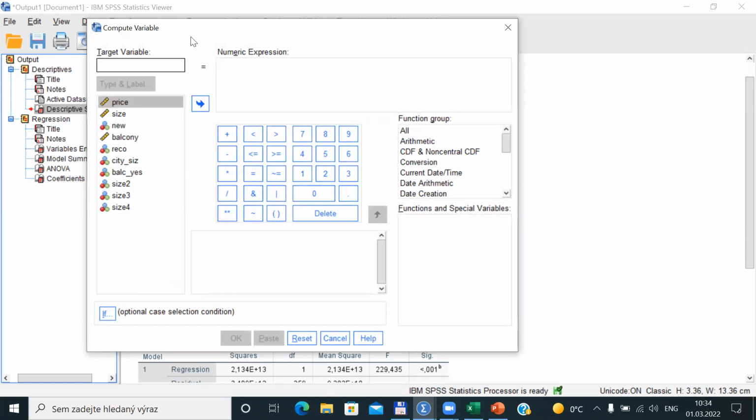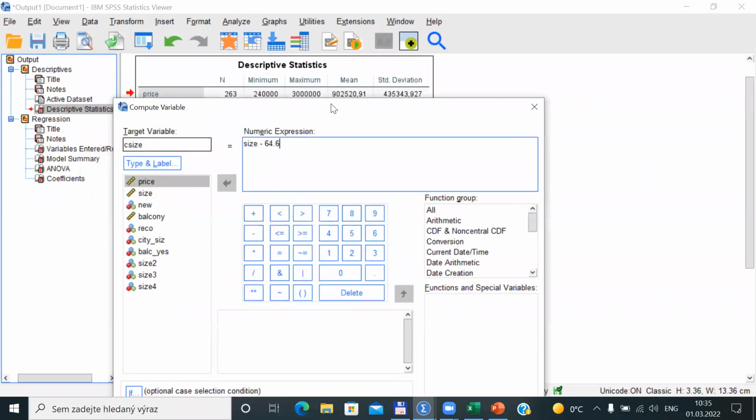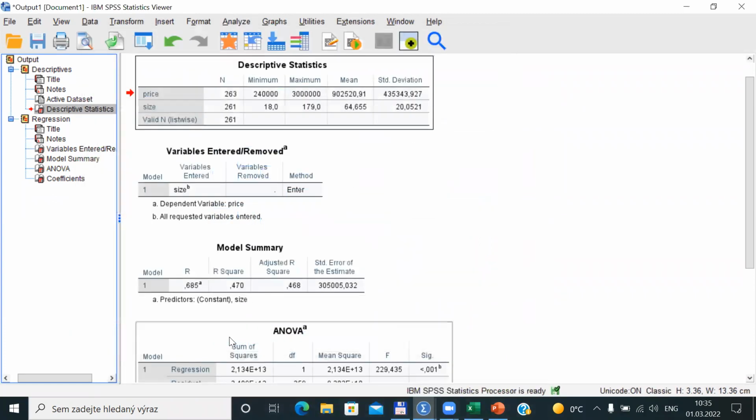Let's type that I would be computing C size. And I know that the original variable is called size. I would subtract 64 point, I hope that point would work. Let's see, 655. And let's click into OK.